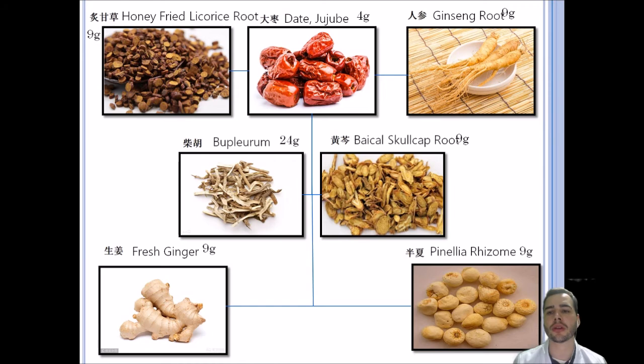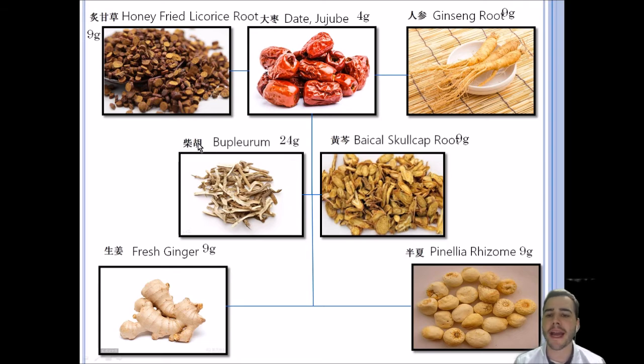Right now we are going to talk about the ingredients of this formula and why we use these ingredients together. I will explain it in a really easy way. We are going to divide it into three groups. We have the most important one, which I put in the middle, and then two big groups. For the most important herbs, I will read the Chinese name, and you can see the translation beside it.